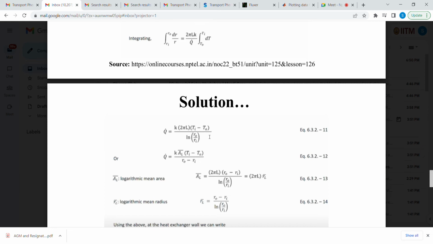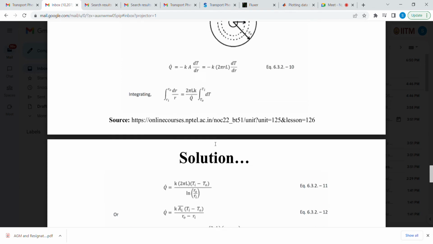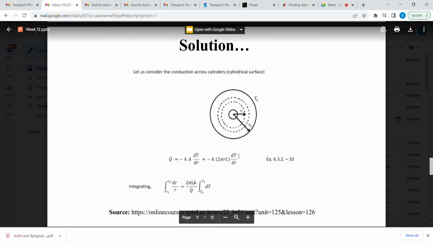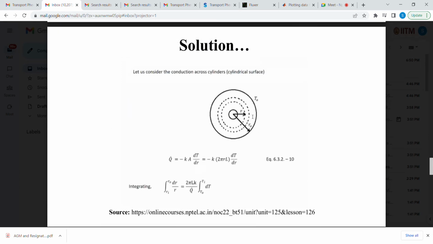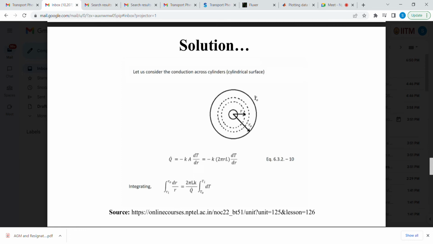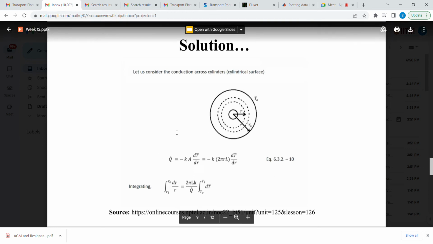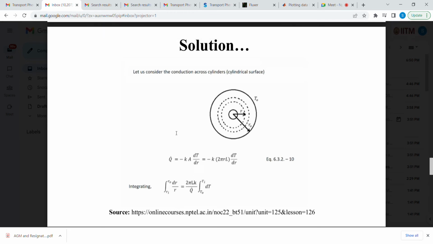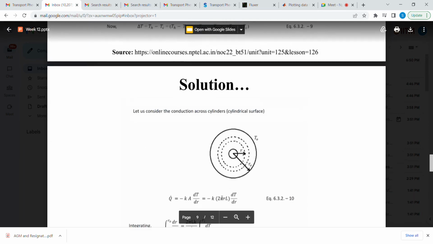Okay, so let me give you a break here. Understand the shell balance again. Basically, this is the inner radius, and this is the outer radius. This is the temperature of the outer wall, and there is a temperature gradient, and heat transfer occurs. Now, how do you formulate this into the equation? Using this equation, as I said before, and once we integrate it, we get this.